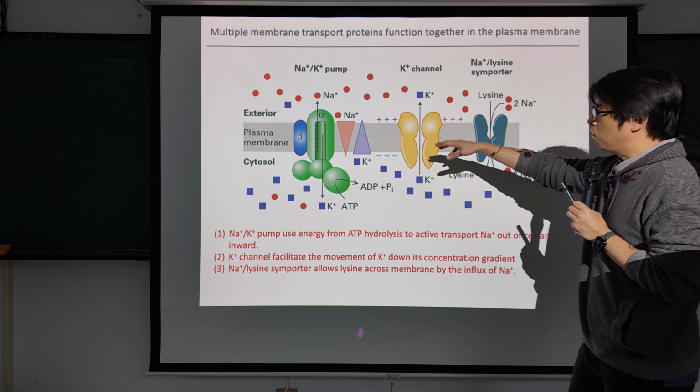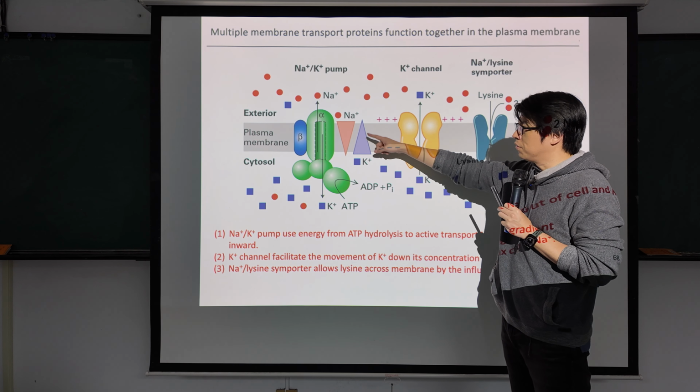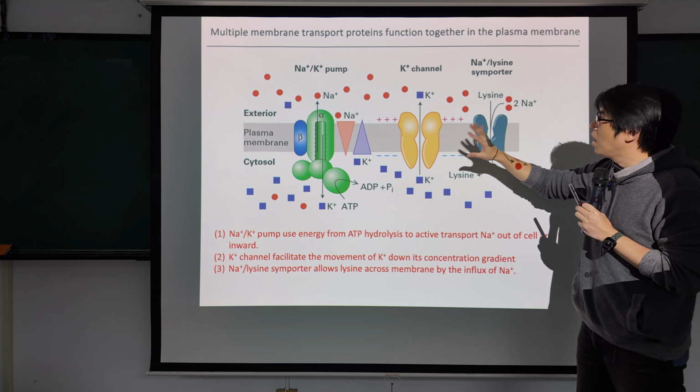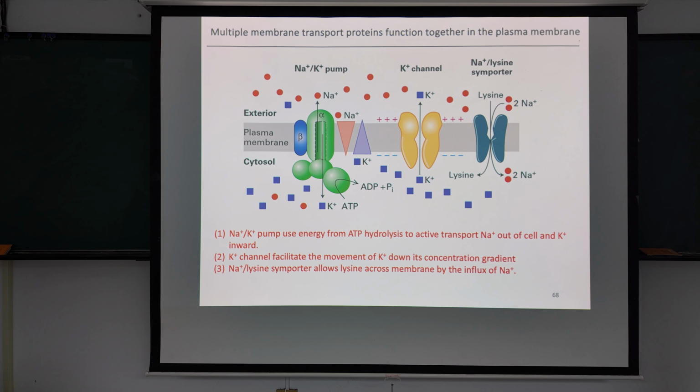After a while, they will generate the electrochemical gradient of sodium and potassium across the whole plasma membrane. The other ion channels or transporters can use these electrochemical gradients to deliver potassium from this side to the other side. A symporter can also transport sodium from this side to this side, following the electrochemical gradient generated by this ATP-powered pump. So they share the same system.